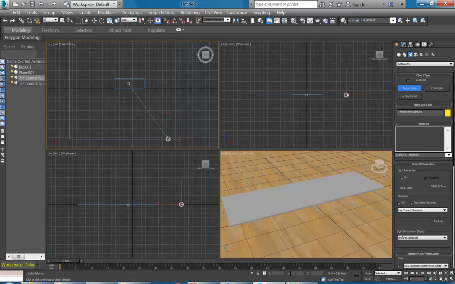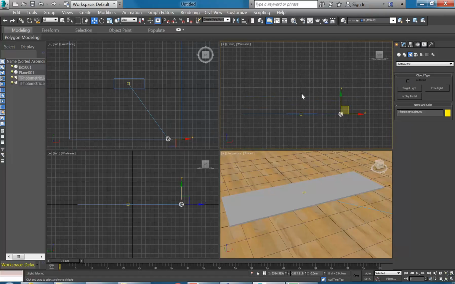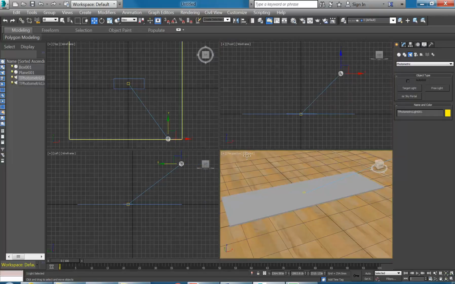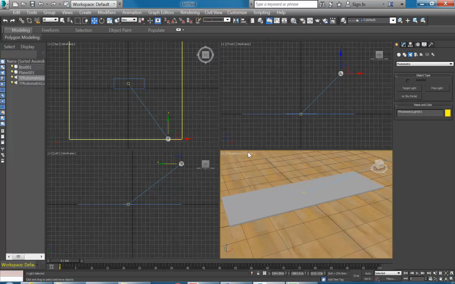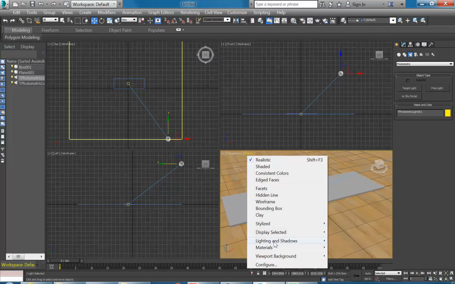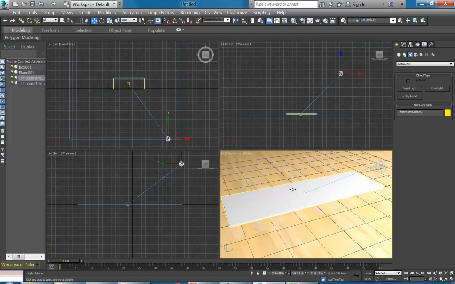Now you can see from the left and the front viewport that's flat on the ground, so I'm going to right click and then using the y-axis there, I've got move on, so I can just click and drag to lift that up off the ground. Now I want to see that light affecting the perspective viewport, so I'm going to right click there to make it active, and then right click on shaded and go to lighting and shadows, realistic first, and then back to lighting and shadows, illuminate with scene lights. So now I can see the effect of the light.